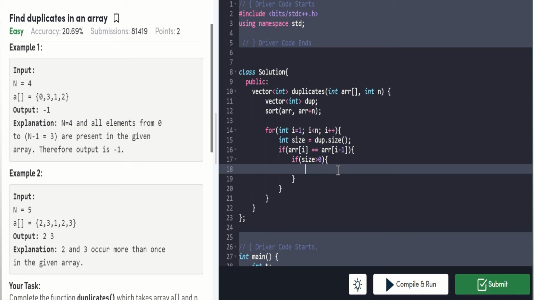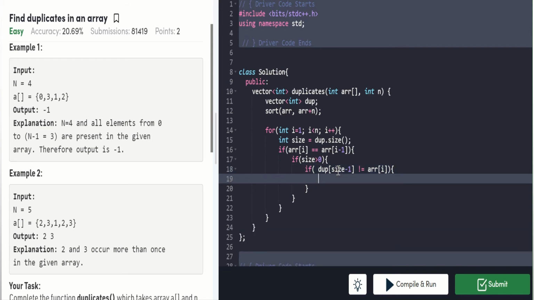It goes like, if now we are checking, dupe of size minus 1 not equals to array of I. We are checking with the last element of dupe.